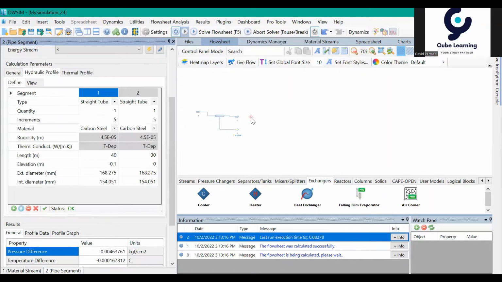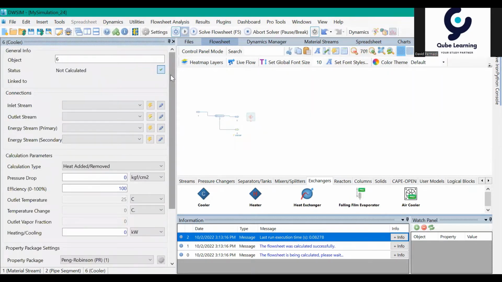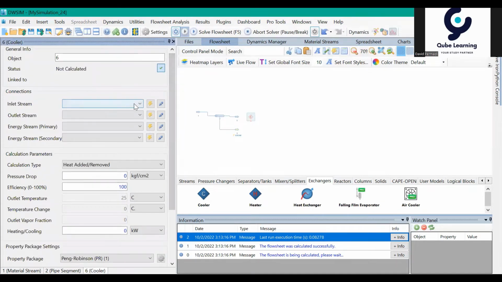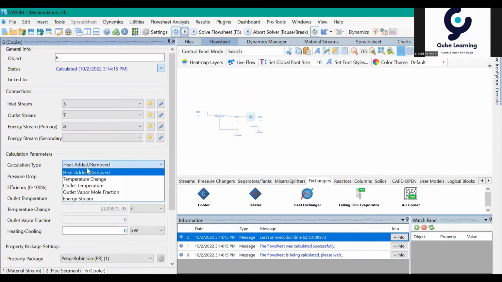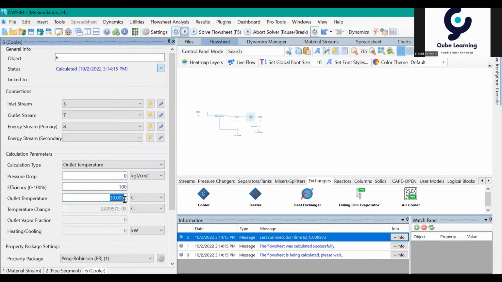Okay, so for the cooler, the inlet stream is stream 5. You can auto-generate, and the other stream you can auto-generate also. Okay, so for this cooler, the calculation type is this, to make it easy. So I will change it to outlet temperature, and then because this is a cooler, maybe you can put in some 32.